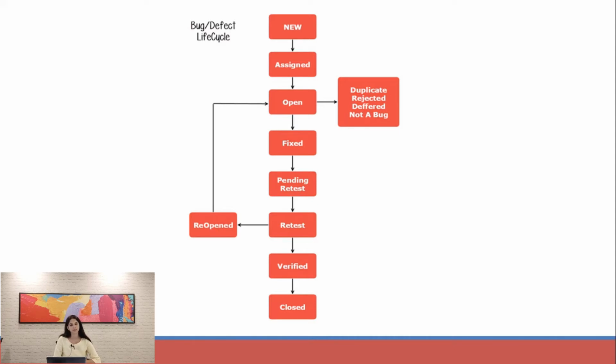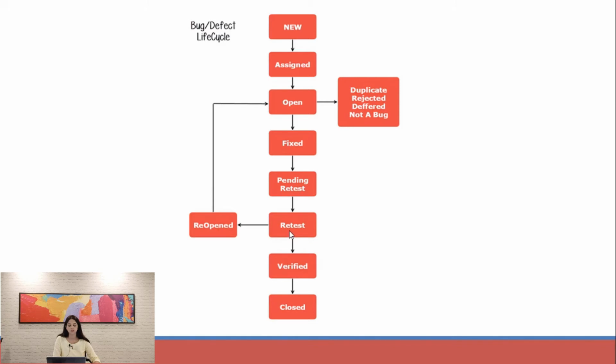After pending retest, status will change to retest, and if we feel that yes, the bug has been fixed and it can be closed now, it will be verified and closed. But if we feel that no, the bug hasn't been fixed or is partially fixed, we can mark comments, we can attach screenshots, and we have to reopen the issue.